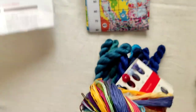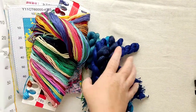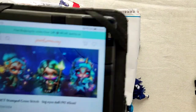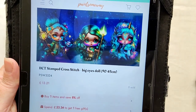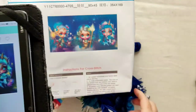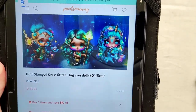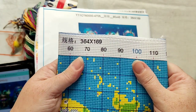Okay, so that's that kit from Paint Some Way. Let me share what it looks like on their website — this is what it looks like. That image seems rather light compared to the kit; this one looks like it matches the colors better. So it's an 11-count kit, 90 by 45 centimeters. It is a 364 by 169 stitches.